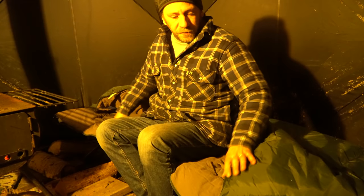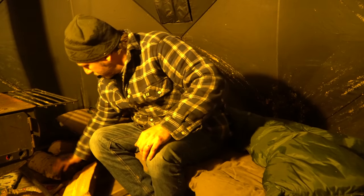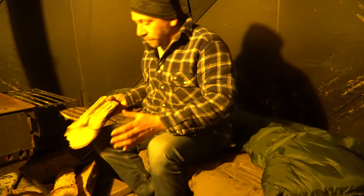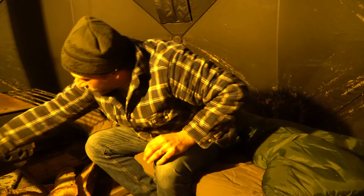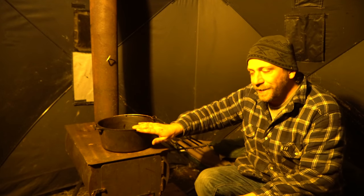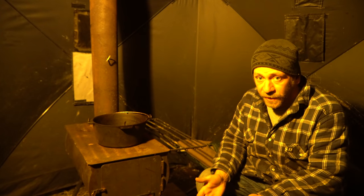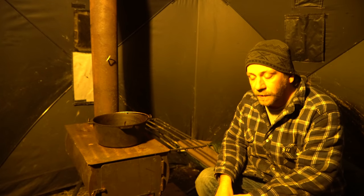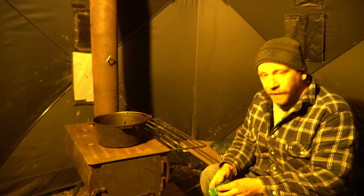This will be a level of coziness not achieved in recent memory. The wood stove really gets a nice dry heat in the place. Probably about time for another piece of wood. Now we're going to have to start cooking some dinner. I got the Dutch oven here — that's what they're actually called. So I'm going to get a roux going, which is you fry up some butter and flour and then go from there. I know there are certain celebrity chefs that have been trolling people's meager efforts to cook something, but we don't want any problems like that. I'm just cooking a camping meal, nothing fancy. So continuing with that theme.